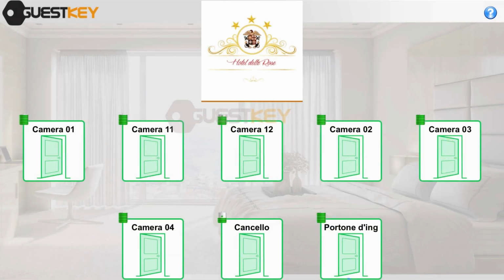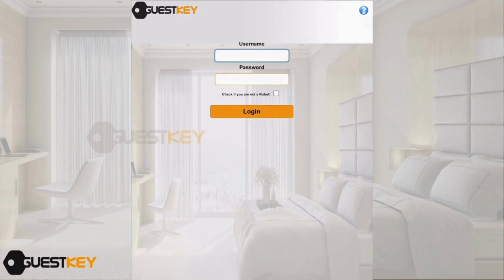Below I will guide you step by step on our home automation system for managing the room control panel, focusing on creating temporary codes for opening doors, deleting them, and controlling which rooms are occupied or free. Follow me step by step.